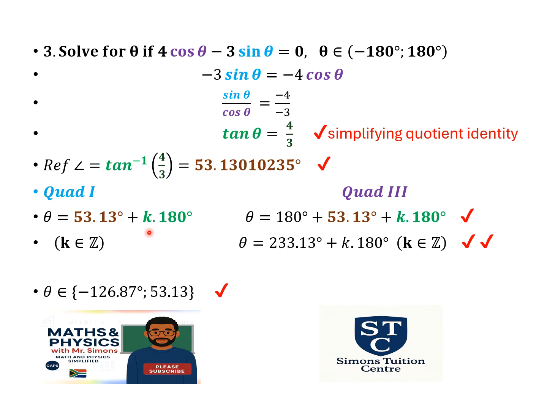If we substitute in here, now 0, I get 53,13, and if I substitute 0, I get 233,13, which is not in the interval. If I use minus 1, I would get negative 126,87. You can continue testing it as I showed you via the table. But as I say, 1 mark for simplifying, 1 mark for reference angle, 1 mark for creating the two proper equations in the quadrant with k times 180. Sometimes we can give you a second mark for writing k 180, and then 2 marks for simplifying, and then 1 mark for finding the angles.